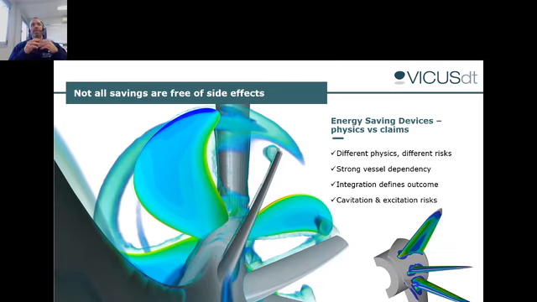Okay, and then with the energy saving devices, we had a nice webinar last year about the energy saving devices, where we went into all the details of the most popular ones. Probably a lot of you are already familiar with them, but we have to say that this is probably the device that is most sensitive to proper optimization, because the gains that you can get are small. If we are realistic, the gains are small. We are talking maybe 3, 4, 5%.